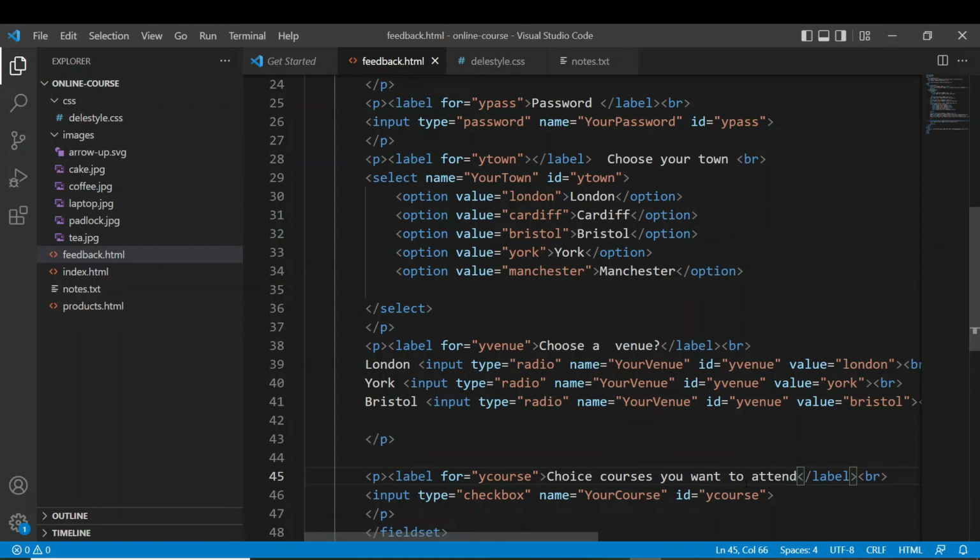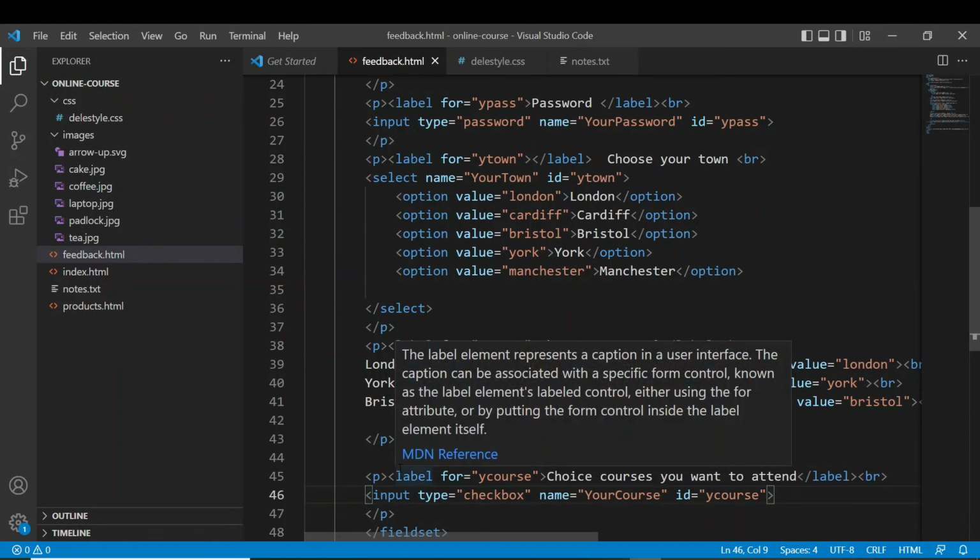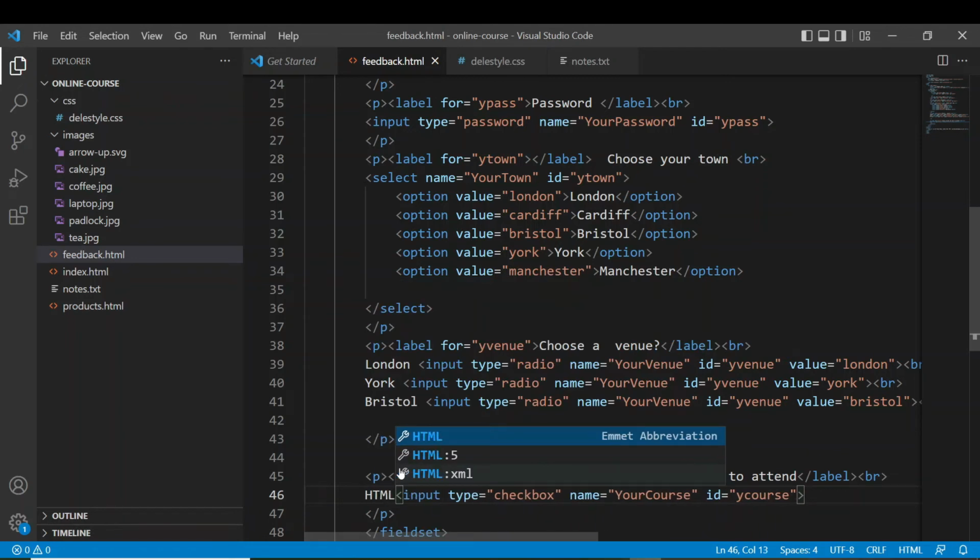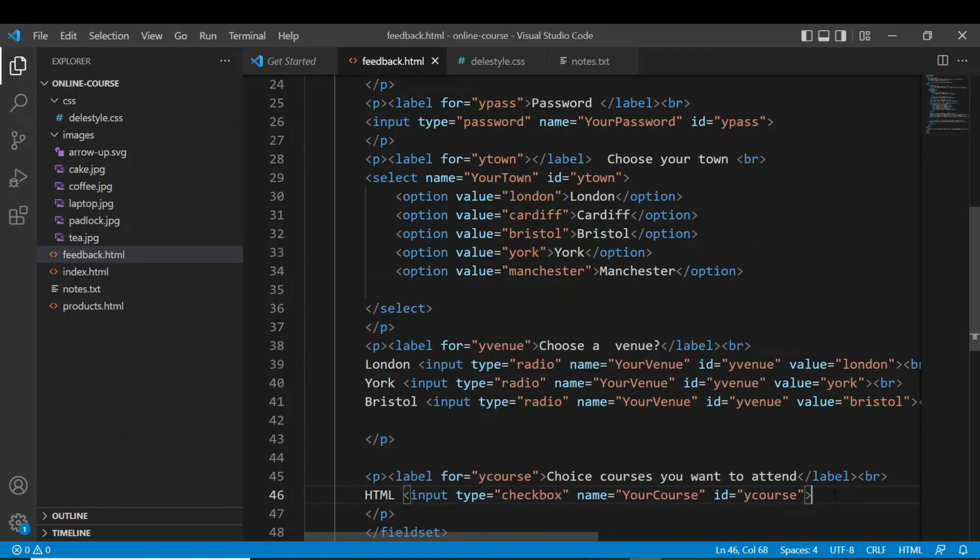Okay, have a BR there. And so the first one I'm going to put will be HTML. Let's have a BR, line break.